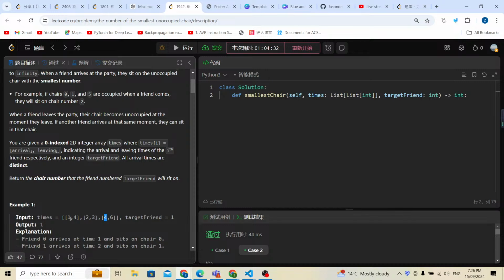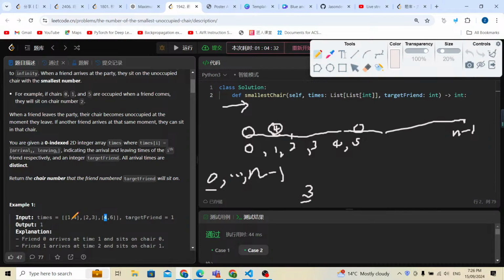Yeah. So if they are not distinct, for example, we have 1, 4, maybe we have a 1, 3, it will have some issues, because at some time the arriving time is 1. We have a person arriving at time 1, and we have another person. This is going to make the problem really difficult because at this time there will be 2 persons in this seat.